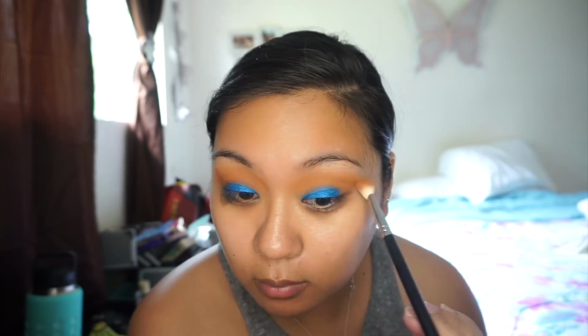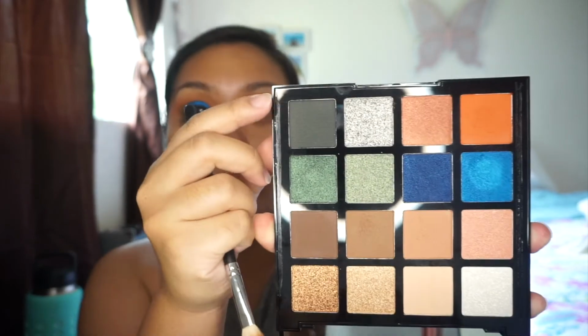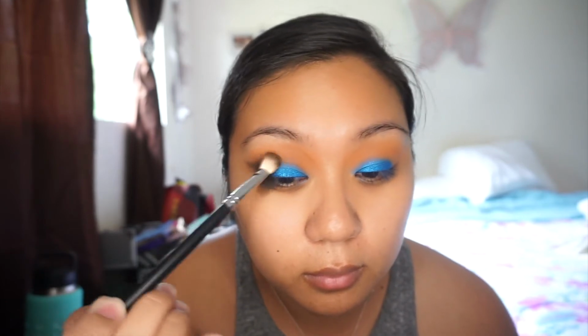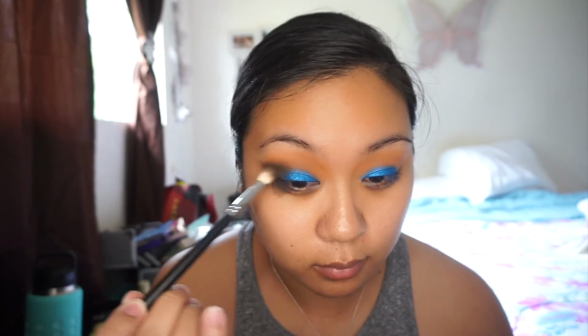I'm using the color Sleek, and this is a matte black, and this is going to be on the corners of my eyes. So I just like to blend it in a V shape. That way it kind of looks like a cat eye in a way. And then also just blending it all over, just all in that area.